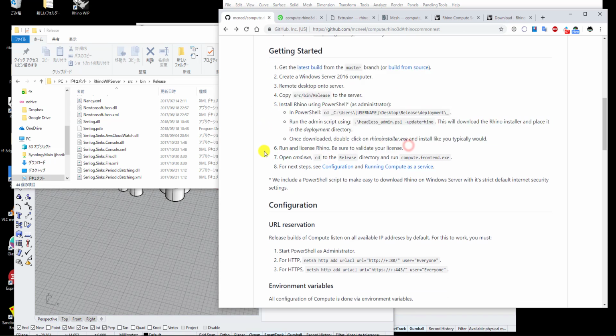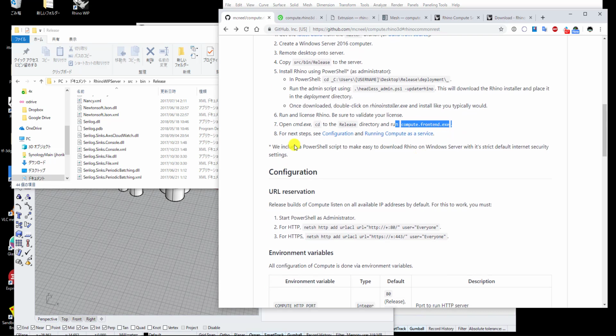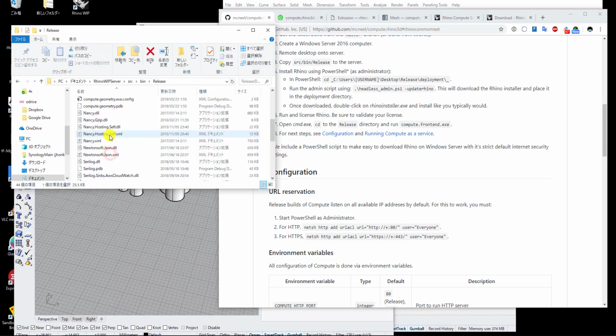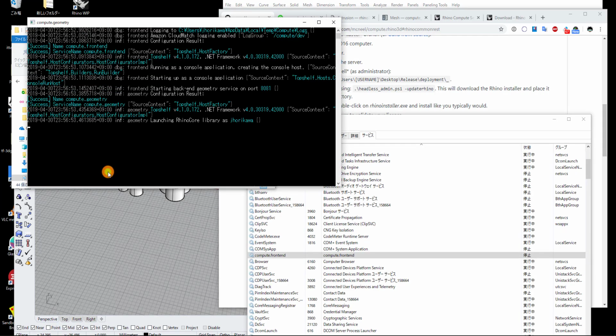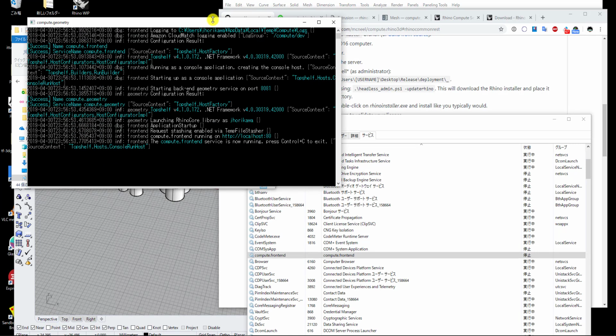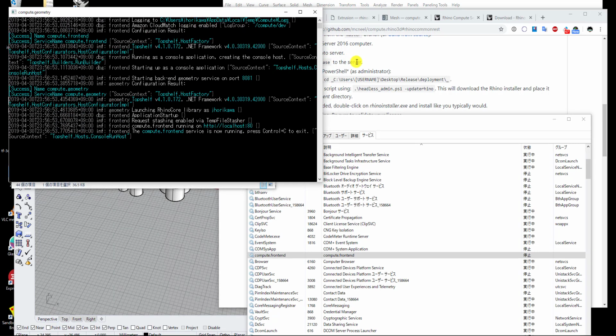You can also skip this, and from here do exactly what it says. Open command prompt, cd to the release directory and run compute, or just double click this compute.frontend.exe, and now it shows a window like this.